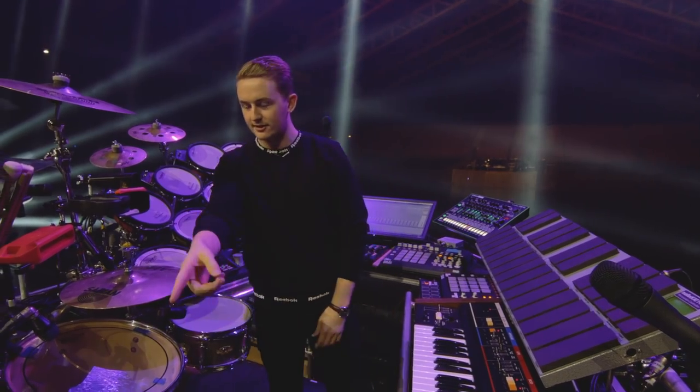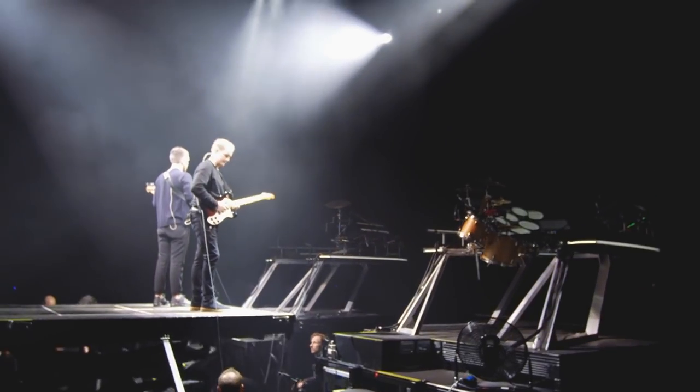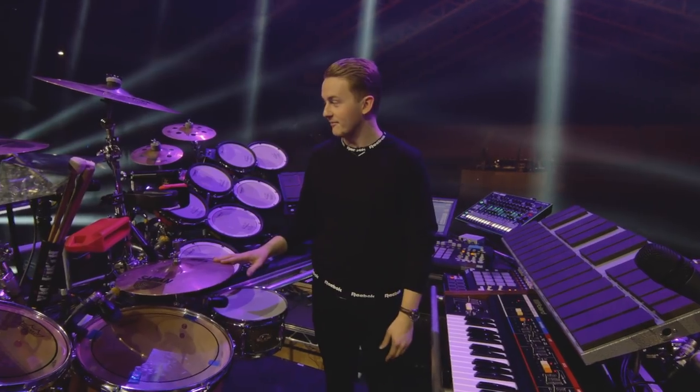I haven't even shown you my guitar. Guitar's down there. Guitar sometimes is a bit of a difficult one, because we have to get up on this platform over there as we raise up, which you might see in the show during Nocturnal. That's always a bit of a faff, because I have to put that on and get on top of the lift. So there's always stuff that can go wrong, and we do have problems live sometimes. Like Howard came in on the wrong beat of Moving Mountains last night, so I just stopped it, started again.